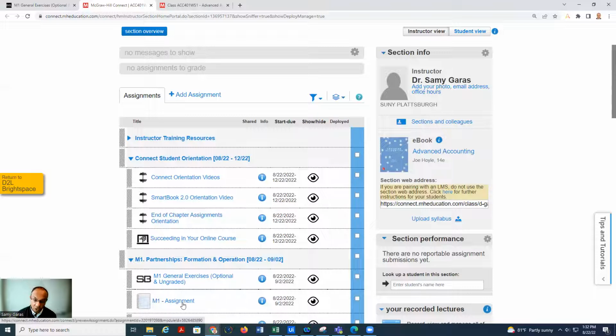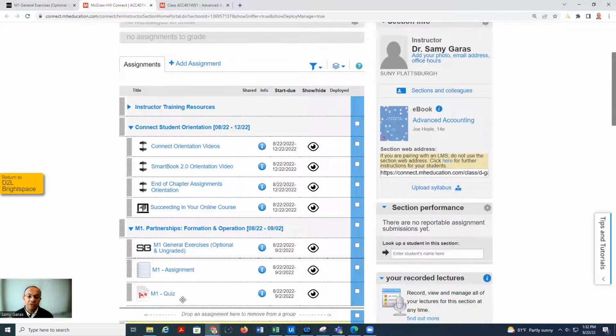Once you finish, you can go to the assignment, and in this assignment, I put 10 questions, and those 10 questions have 2 attempts with unlimited time, and you can see here the due date is September 2nd at 2 p.m. And once you finish, you go to the quiz, which has 20 multiple choice questions, and those have a time limit of 1 hour. And the deadline to do the attempts is September 2nd. By the way, if you get the full mark in the assignment and the quiz from the first attempt, you don't have to do the second attempt.